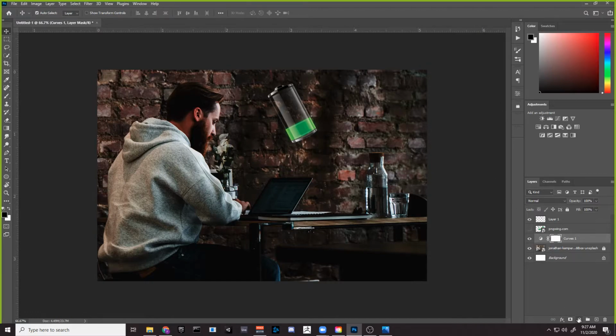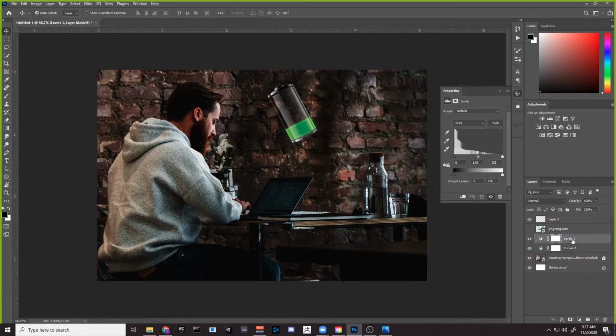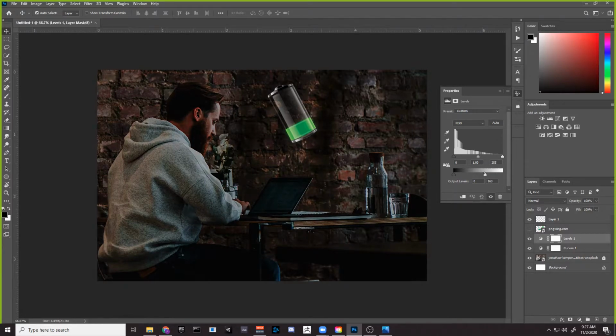Let's add another one. This is going to be levels. So curves the first one, levels the second one. And I want to make it really dark. Now, to make it really dark, I can pull from this side. So this side is complete white, this side is complete black. That means that this side is highlights and this side is shadows. Now whenever I drag this down, I kill from the white, I eat from the whites. So that's why it becomes darker. So I'm going to just drag this down.